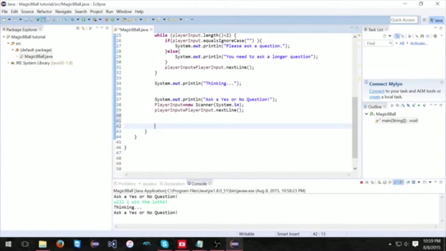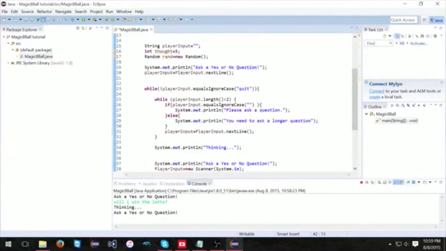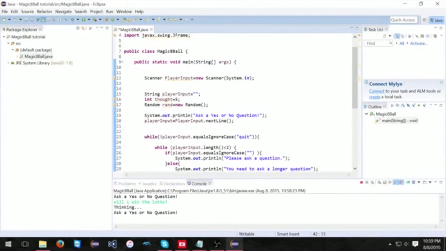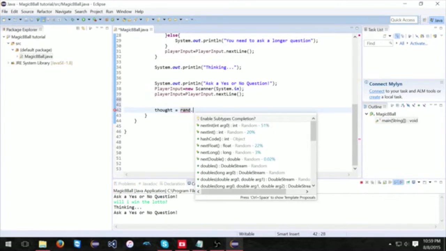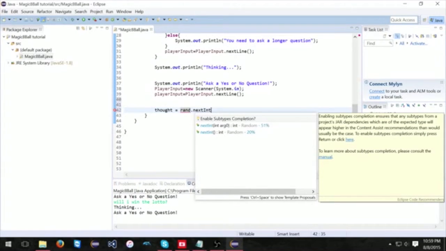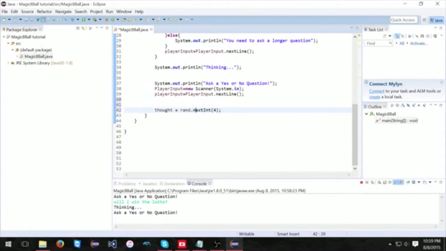So remember the integer that we made, thought, up here? So let's do thought equals the random number, dot next int, and let's just set it equal to 4. Okay. Now let's do a for loop.